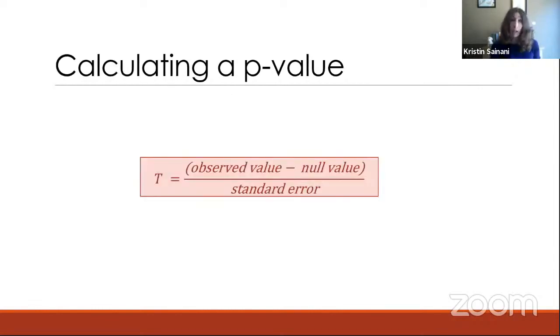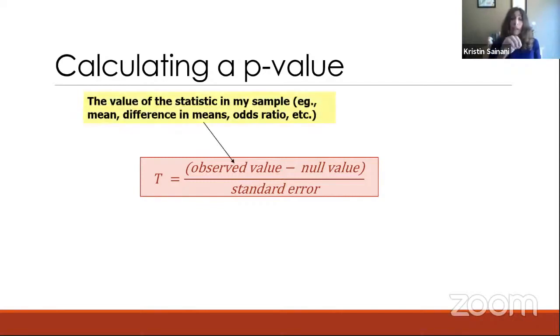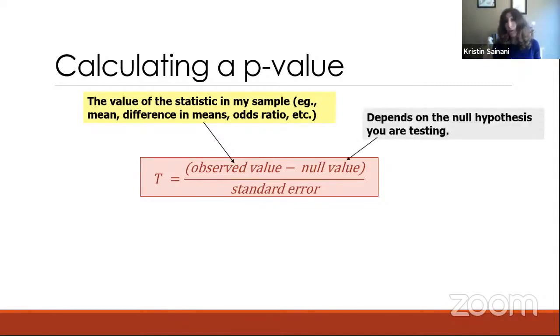How do we actually calculate a p-value? To calculate a p-value, we're going to use all the same elements that we used in calculating a confidence interval. That's why there's a one-to-one correspondence between those things. We take the sample statistic, the value that we observed in our sample, like the -20 seconds in the cherry juice trial. We're then going to subtract the null value.